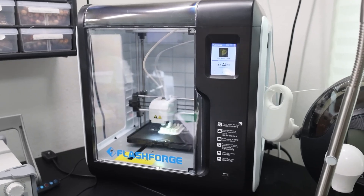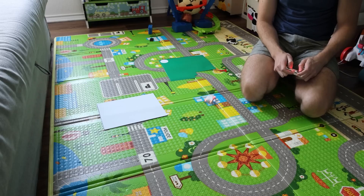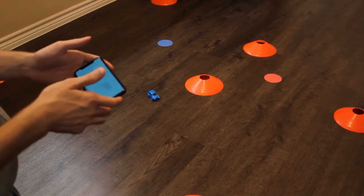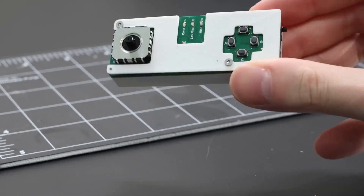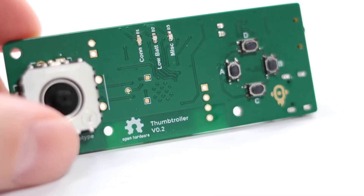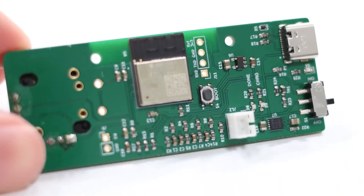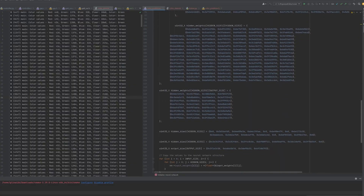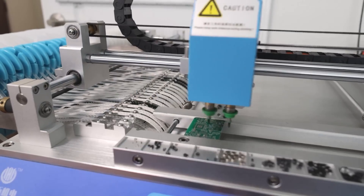Some other thoughtful design choices include onboard charging over USB-C, LED headlights and taillights, and flexible Bluetooth LE control, allowing you to use this with a smartphone or a computer. A design for a little custom remote control is also included. You can find all the files, the circuit board, the 3D printed chassis and wheels, the remote, the firmware, and the bill of materials — it's all over on GitHub. You're encouraged to make your own or modify it to take things further.